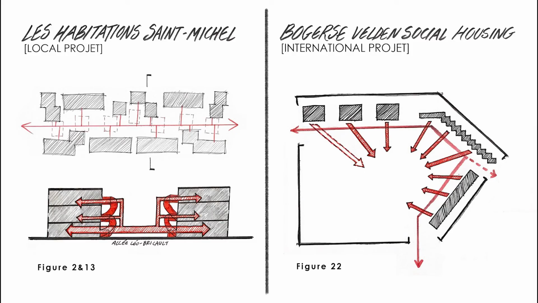In the local precedent, the shared street and public squares bind the individual residences, creating community space and connecting them to the surrounding neighborhood. In contrast, the international project aims to connect residents through undefined green space, but there isn't strong evidence of this. For this reason, the social architectural intention is better articulated through the design of Habitation Saint-Michel and its connection of residences and community space.